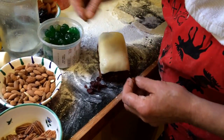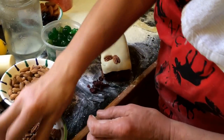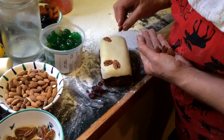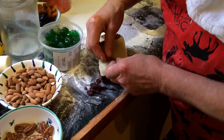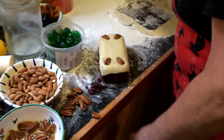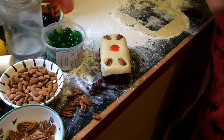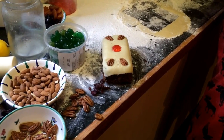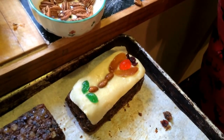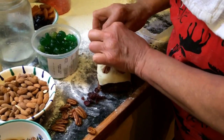And let's do a different one. Let's do this and this. Actually, this and this. This. This and this, and let's do one of these in the middle. Okay. And then let's go. This is playtime. And let's use the green cherries like this. Beautiful, beautiful presents.